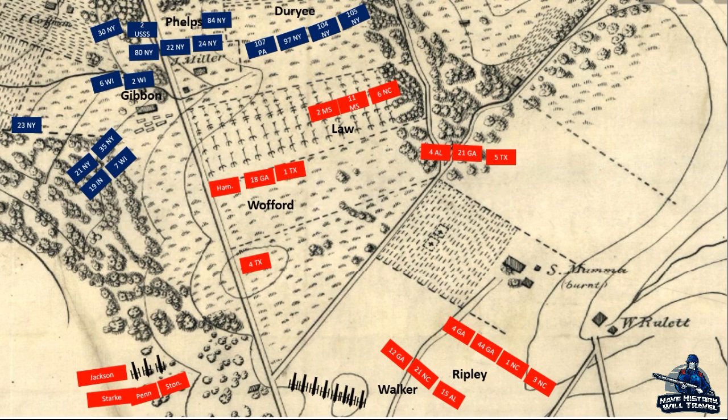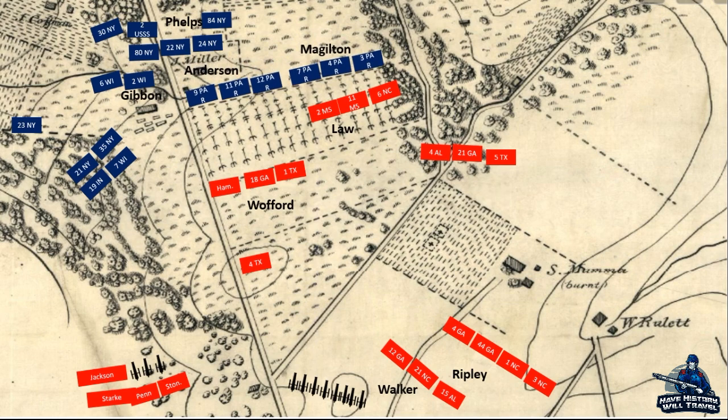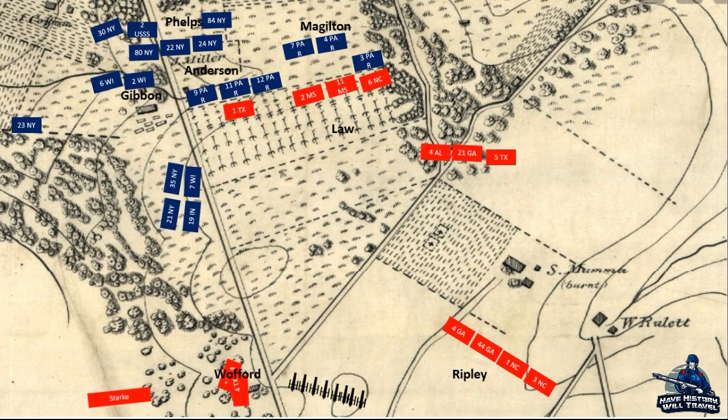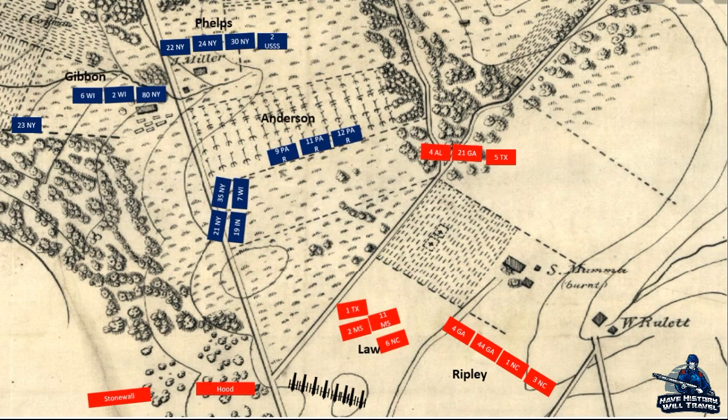Law's men, when they got to the north end of the cornfield, found two brigades under Brigadier General George Meade. To the west, part of Gibbon's and Patrick's brigades were still in the west woods and came out to attack Hood's left flank. Both sides delivered devastating volleys into one another. The 1st Texas held their own against the entire brigade of Federals in the cornfield, taking a horrible amount of casualties. Law's men pushed back a couple of Union regiments. To the west, Hood's men were taking punishment from the Iron Brigade and finally broke ranks. With their left flank crumbling, the 1st Texas and Law's brigade were forced to retreat. The Confederate division had saved the rebel line, but they could not defend their position against the overwhelming numbers pushing against their battle lines.